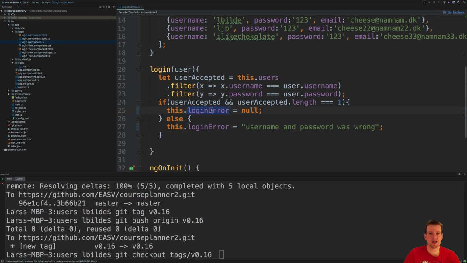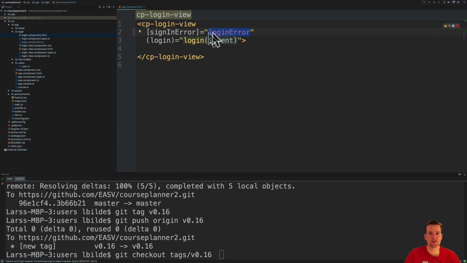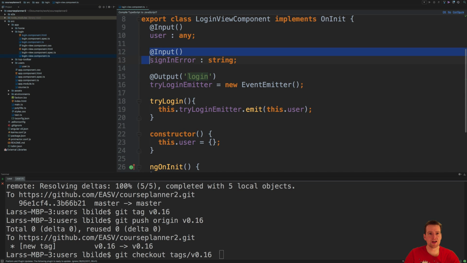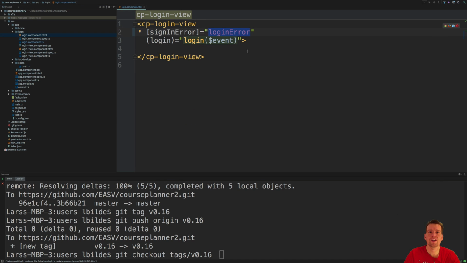So now we can manipulate the message with a property inside the component, and that property is passed into the login view using the sign-in error that we built inside the login view as an input field. That loginError will now point to whatever I'm putting inside this loginError here. This is the sign-in error that I talked about. It is used inside the login view component to show some kind of sign-in error if something is there, meaning that it must be above 0 in length and it cannot be null. So that's it. That's how you start using this as a dynamic message instead of the old static methods.